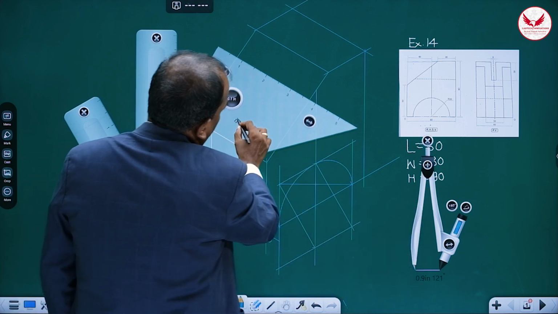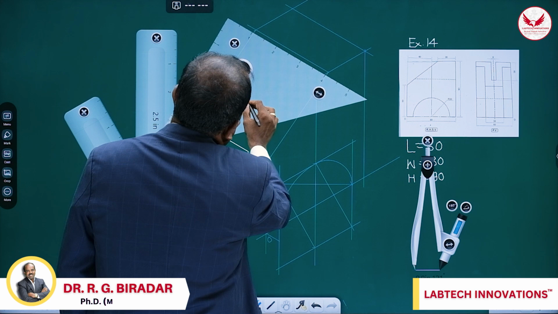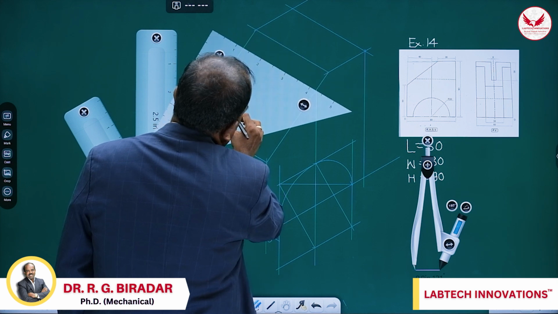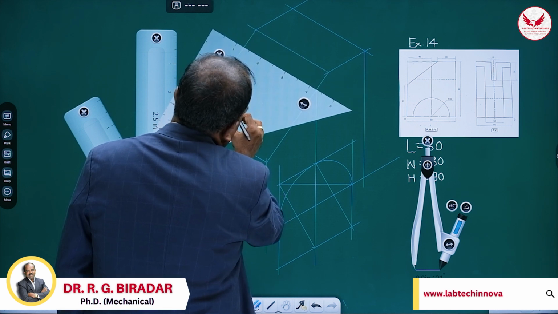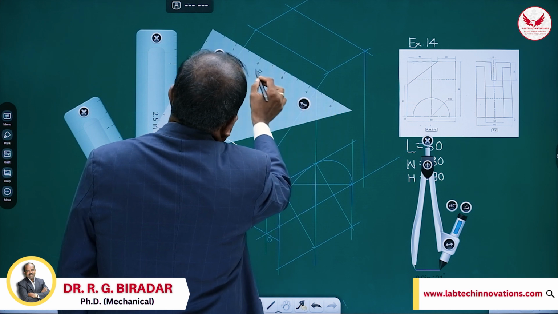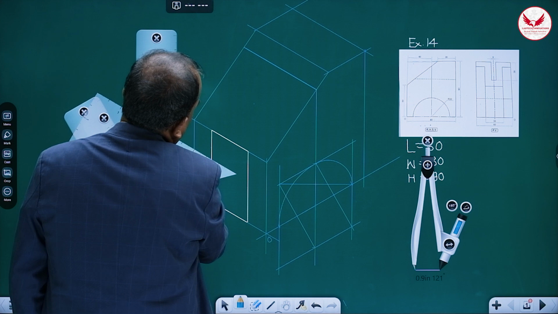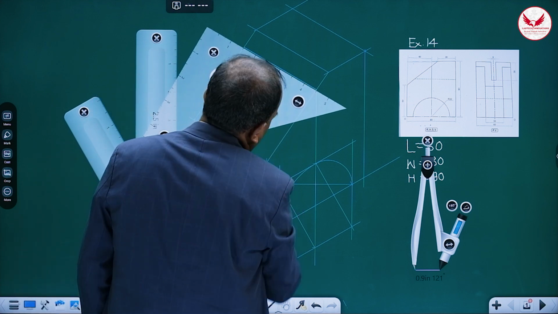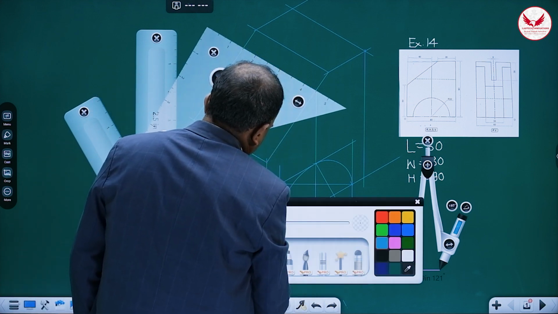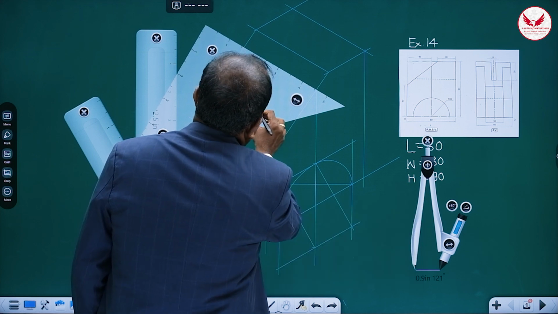So from this line also, wherever it intersects that mid line of 40, from this we can draw this very light line. From this point.